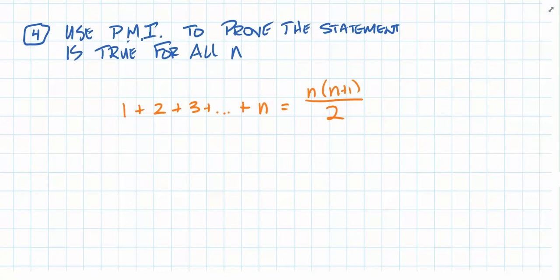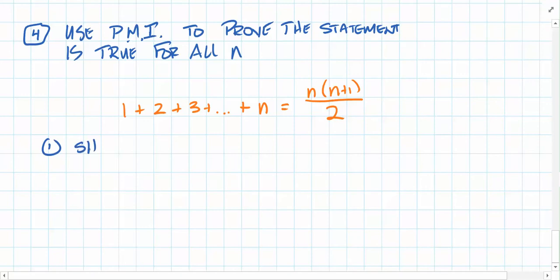Okay, here we go. Second example. Use the principle of mathematical induction to prove the statement is true for all integers n. Okay? So for all integers n. So we have 1 plus 2 plus yada yada all the way up to n. We're thinking that that's just the same thing as n times n plus 1 over 2. We're going to use the principle of mathematical induction to prove this. So, ladies and gentlemen, what is step number 1? n equals 1. Yep.